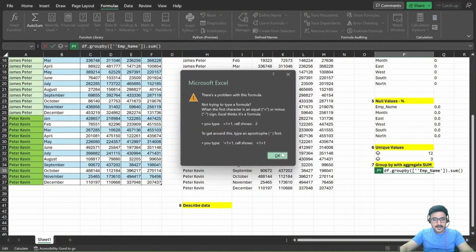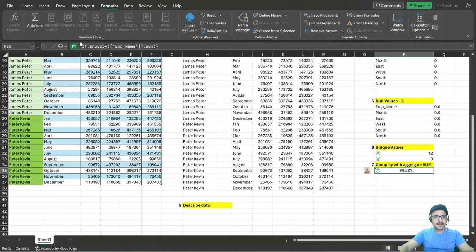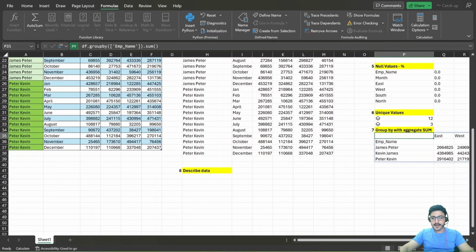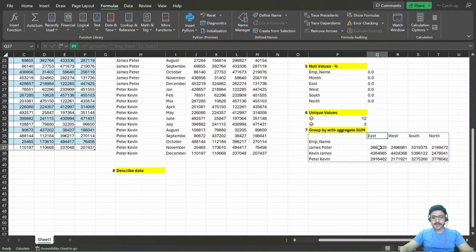There's a problem with this formula. All right. Okay, see, we have used the double quotes here, so I'm just making the correction and control enter. Now let's change it to the Excel values. See, you get the information. So on the basis of the employee name across four regions, east, west, south, north, this is giving you the sum, right? So aggregate sum for each employee. So this is how fast it actually is, right?